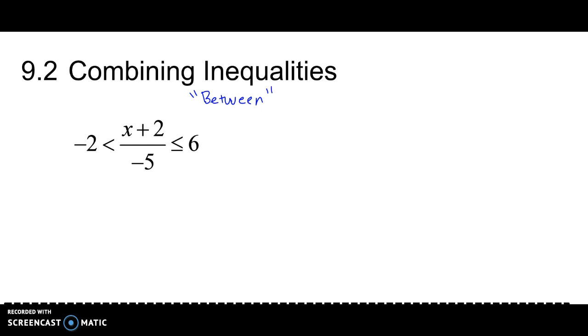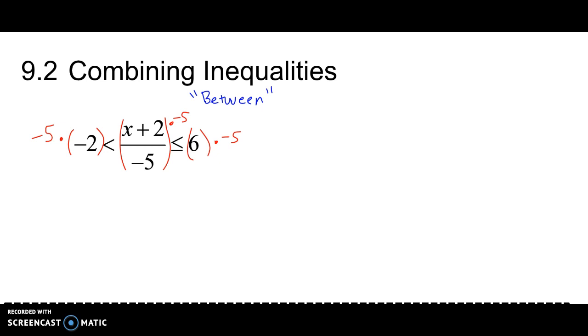For example, one of the techniques that you learn with regular inequalities is to clear out fractions by multiplying by the denominator. That means we're going to multiply everything times negative 5 here. Make sure you don't lose track of the fact that there's a left, a middle, and a right. That's one weird mistake that students make a lot, where they're just so used to two-sided inequalities that their mind just has like a blank spot where it just doesn't see the 6 or it just doesn't see the negative 2. There are three sides here. If you don't have a left, middle, and a right, something is missing.